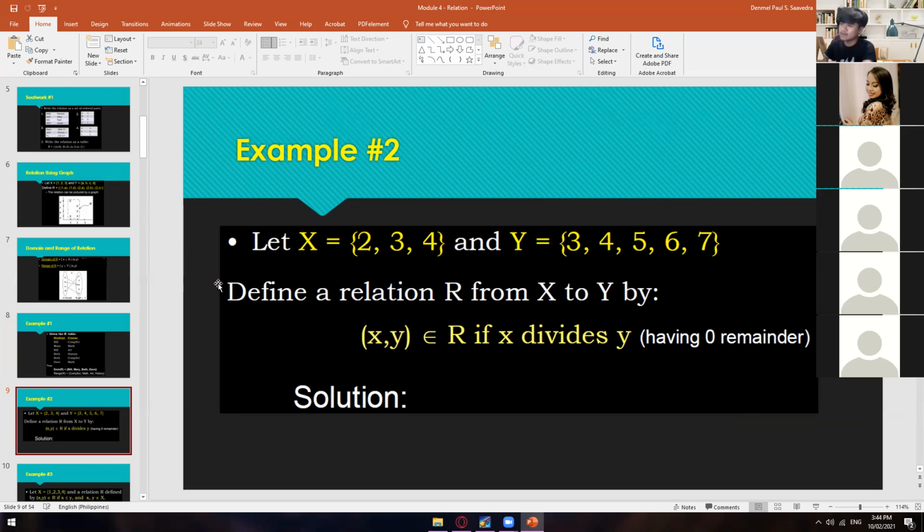As I mentioned on the second slide, a relation is about forming a relation. In the real world we have a relation of being friends, a relation of becoming an enemy, becoming colleagues, becoming co-workers, etc. There are a lot of relations. But in mathematics, we have rules or conditions that we need to meet before we can say that they are in relation with each other. So x and y will be related only if this condition is met, wherein x divides y is even, or having a zero remainder. My question here is, what is this x divides y? Is that x divided by y or y divided by x?